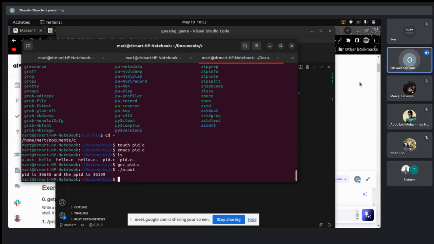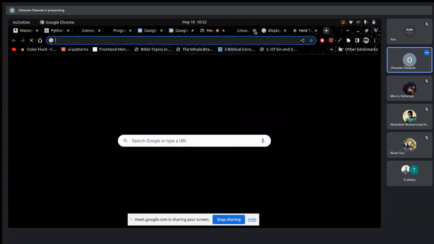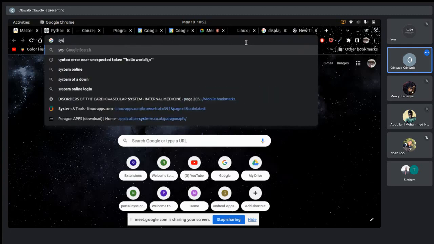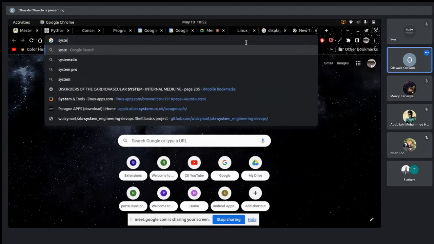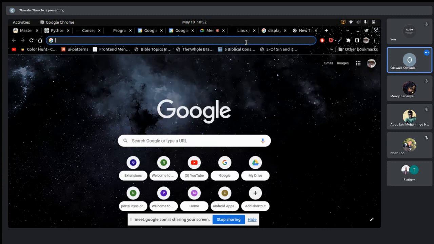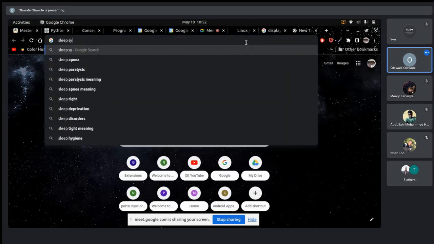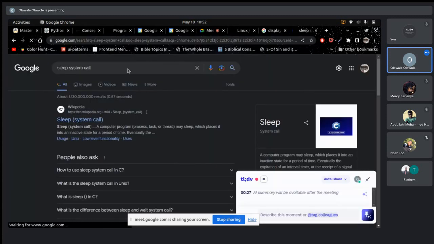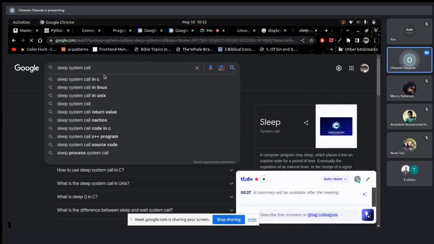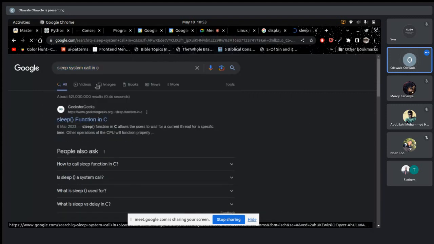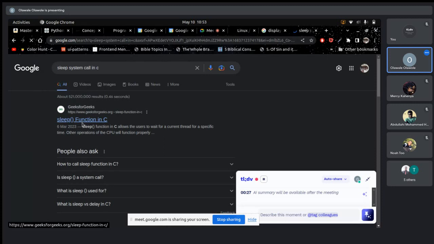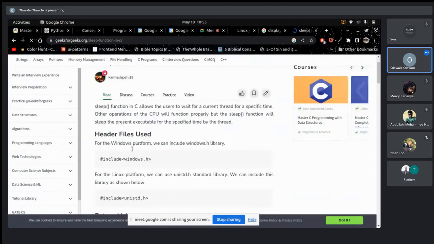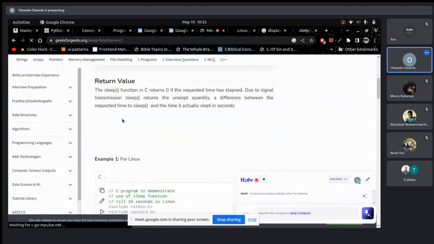I want to have a system call. There's a system call called sleep. I want us to use it in this. The sleep function in C returns 0.